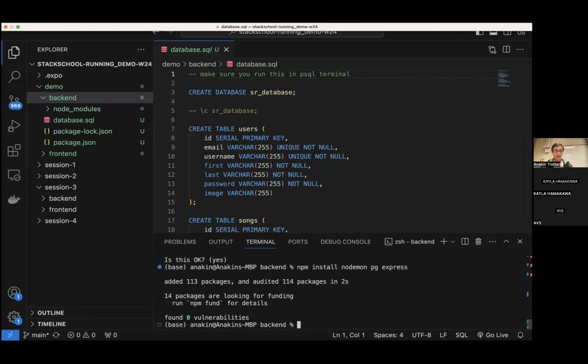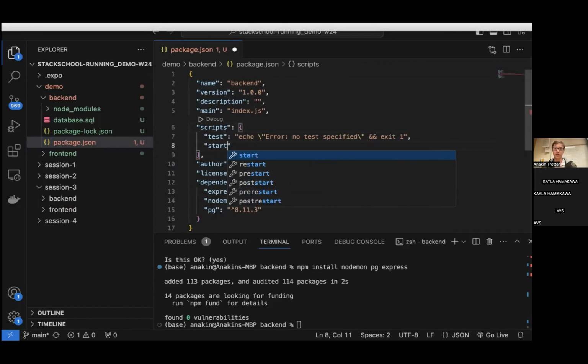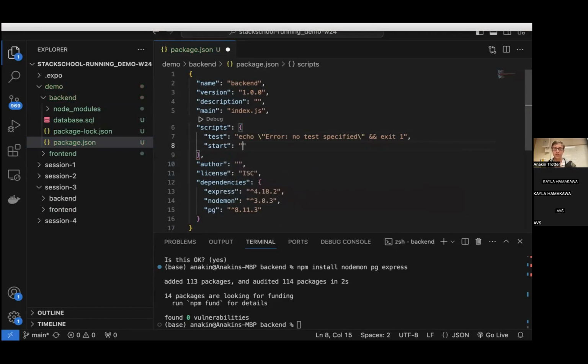All right, easy enough. And one more thing you might want to do for convenience is within package.json, which I just clicked in the file explorer here. You can go to scripts, and within scripts, we can create a new script, which we'll use to start our server in the future. You can just type nodemon index.js like this, so that in the future, when we create this index.js file, you'll be able to run it by doing npm start.